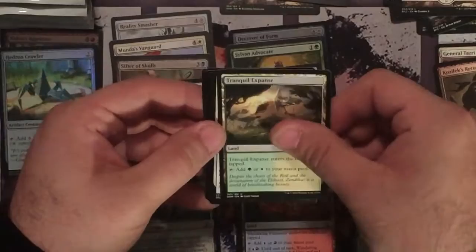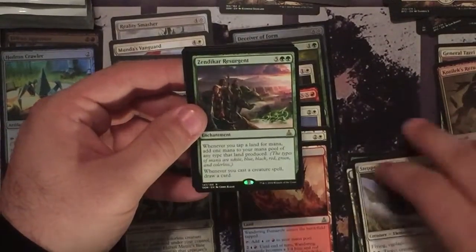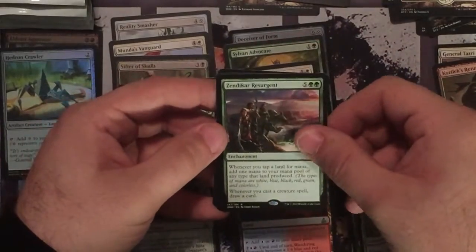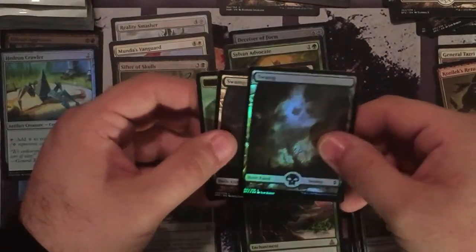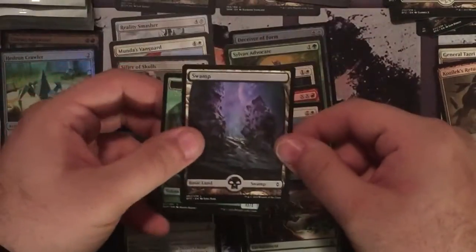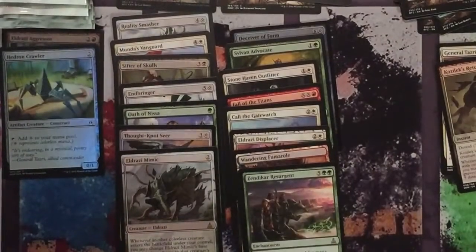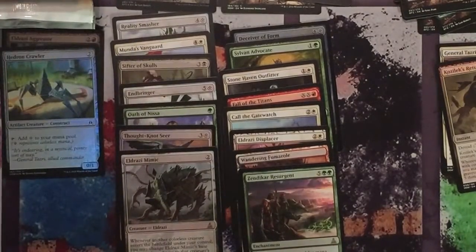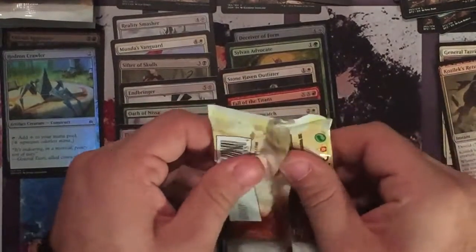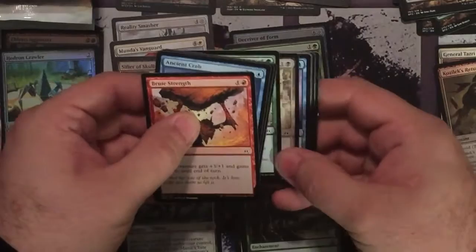So, Sea Guardian, Tranquil Expanse, Step Glider, it feels like I got a foil, Zendikar Resurgent, don't think that's going to get much play. Ooh, a foil Swamp. I like foil lands, and my favorite Swamp. That's my favorite Swamp right there. All right, so only two mythics so far. Can we get a Nissa or a Chandra or something like that? Remains to be seen.